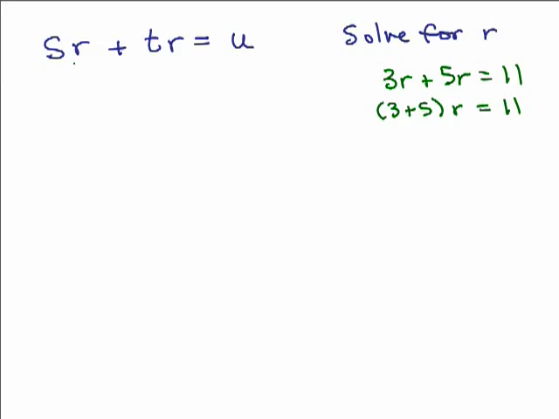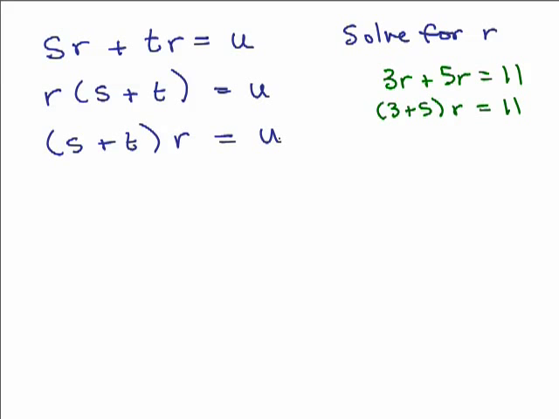You can either factor out R using the distributive property, or you could think of just adding the coefficients, which is S plus T. So either way you look at it, if you factor out R, it would look like this, right? And this S plus T is the coefficient. Or somebody else might think, oh, I'm just going to add the coefficients. I'm going to add S to T and then write the R. Two students might write it either of these ways to be correct, depending on how you think about the problem.